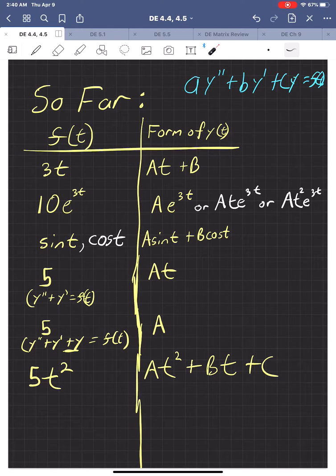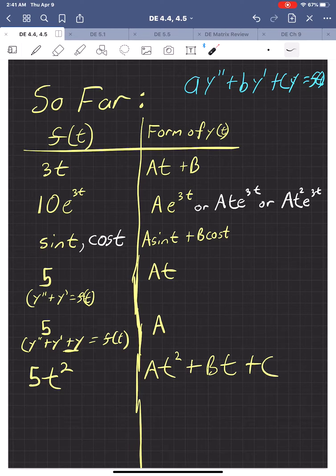So one of the things that we have not addressed is, well, what happens if the angle inside of your trig function has been altered, right? Like instead of having t, what if you have 2t? Sine of, like a double angle, sine of 2t. So we need to address what's the form, how do we fix scenarios like that. The good news is it's not that far off from what we were using prior.